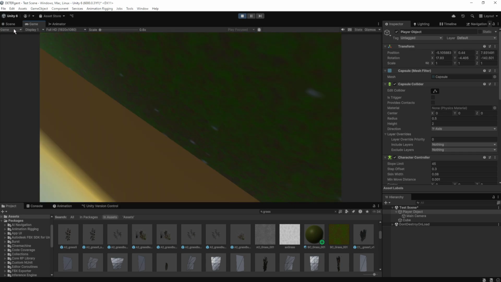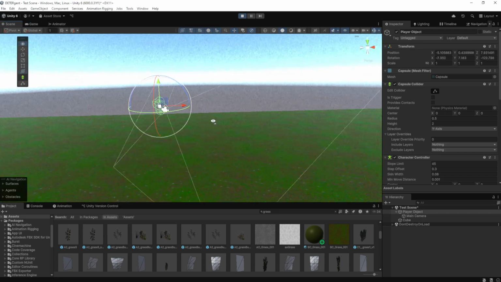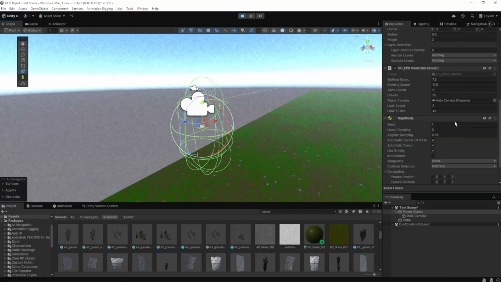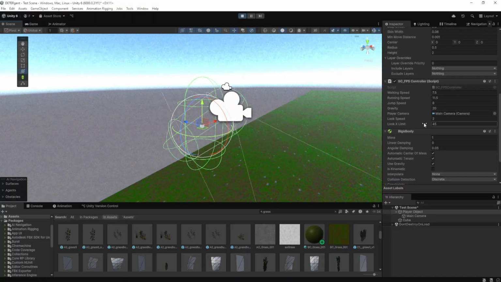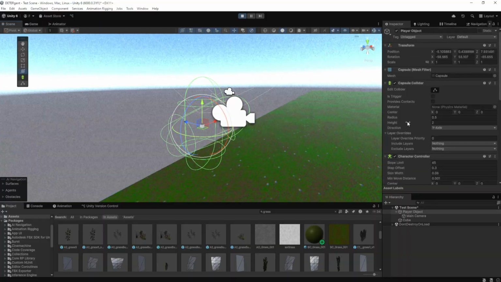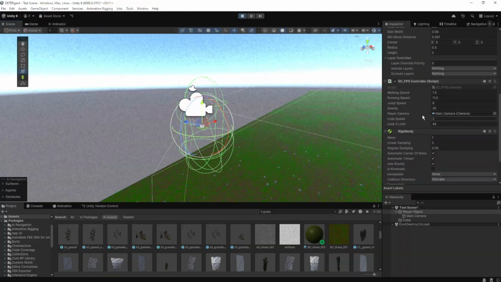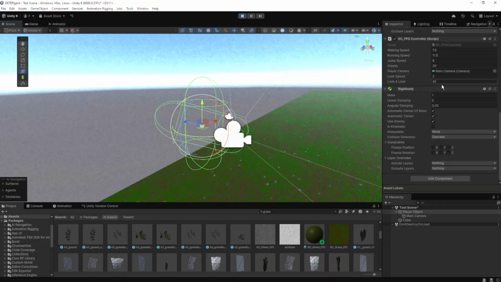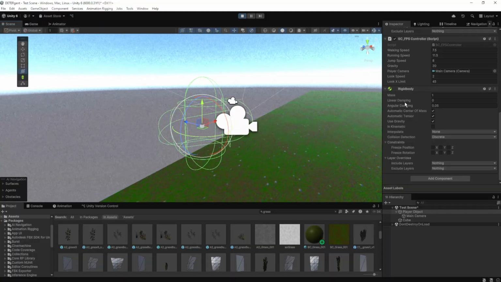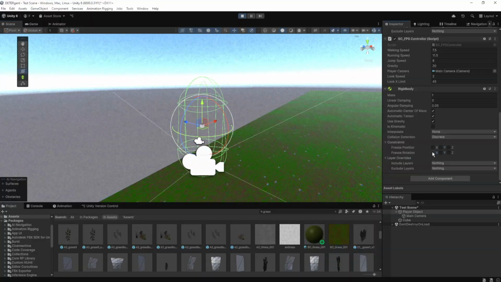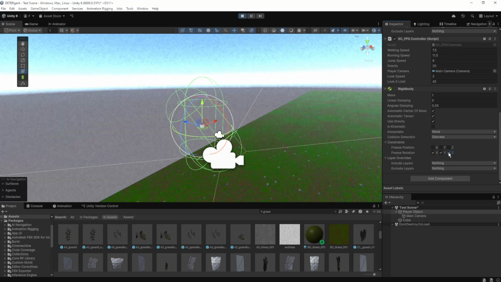Anyways, you'll see in the scene view, you see how there's two colliders? The SC FPS controller does that because it's the capsule collider and the character controller. But let's, oh, and any edit you do while the game is running will not save. So let's see here, where is it? Freeze rotation. Boom.